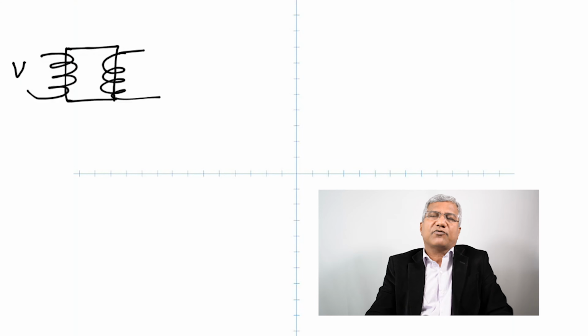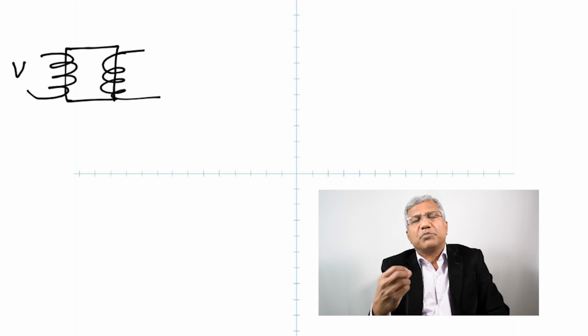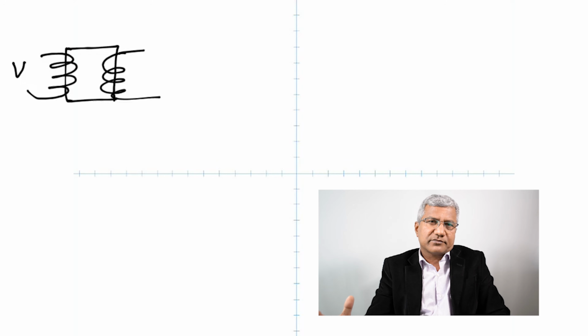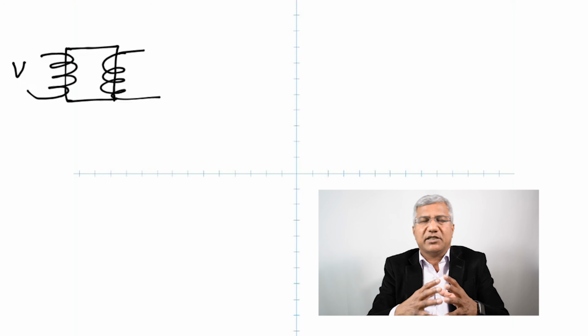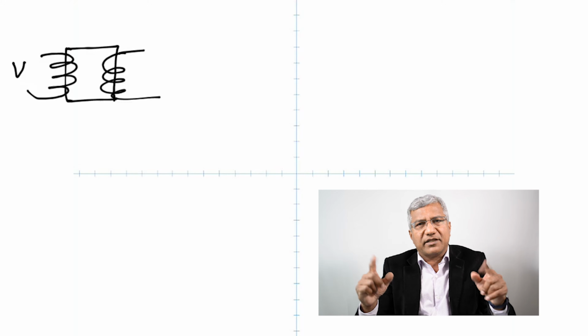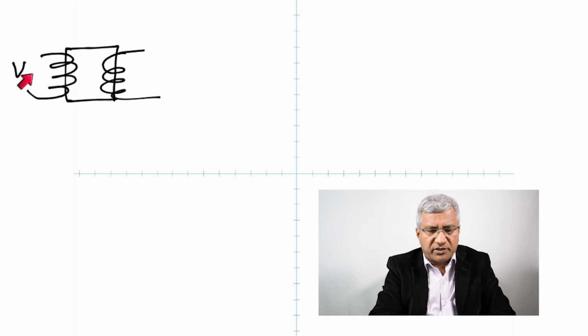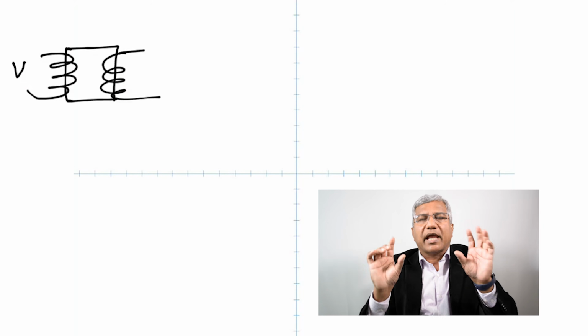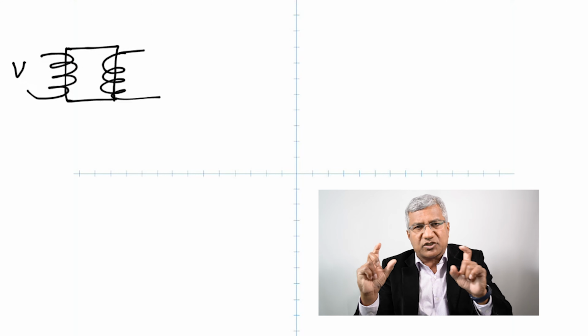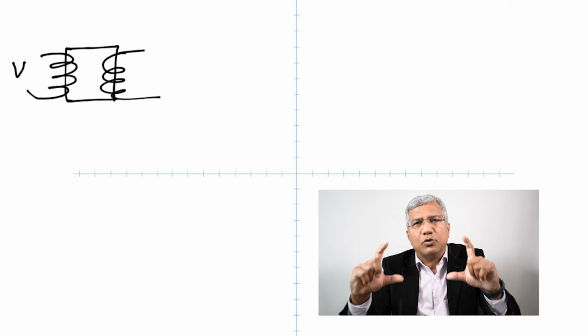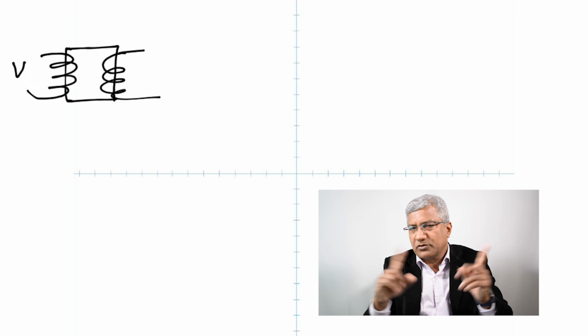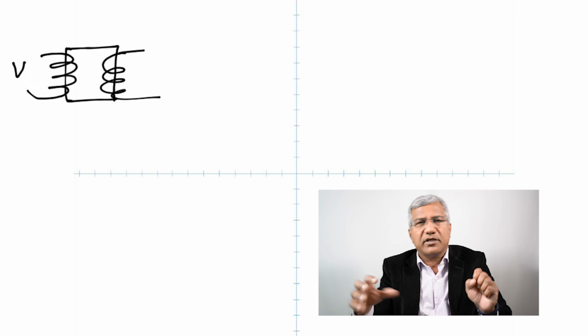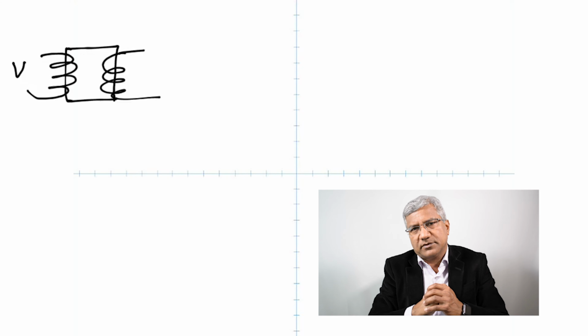Next up, you have a transformer. What is the principle of a transformer? It's mutual induction or electromagnetic induction. What are the parts of a transformer? Well, you have two coils, primary and the secondary. So you have the primary here, the secondary here, and they are wound on either side of an iron core. Those are the three parts: primary, secondary, and the iron core.